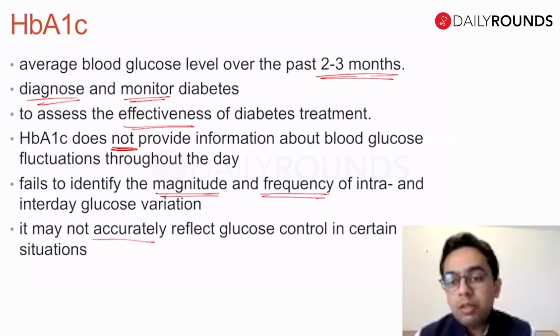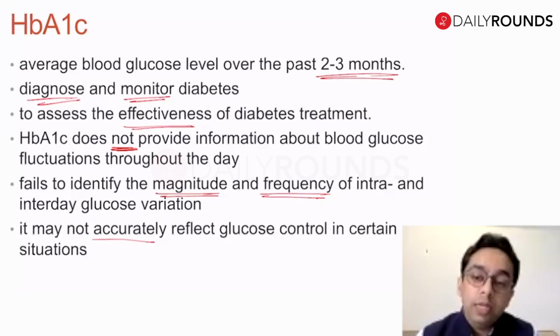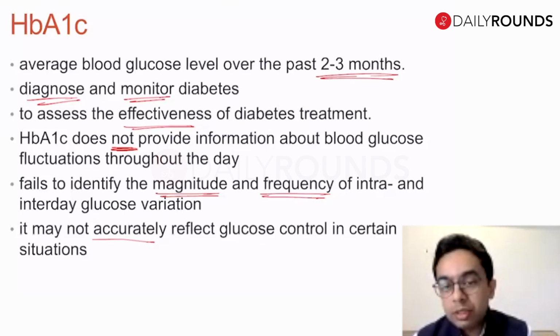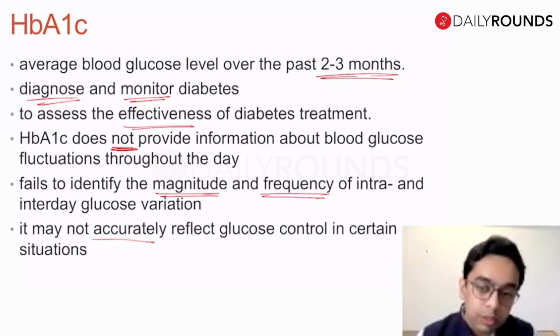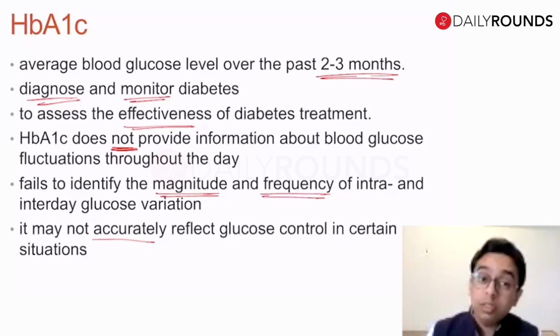If the RBC lifespan is slightly increased, your HbA1c is falsely high. And now let's say you treat a patient of iron deficiency anemia. Now you have given iron to that patient. So what will happen? Within a week, the reticulocyte count would increase, and this will falsely drop your HbA1c. So it can increase, it can decrease, anything can happen. So that also you have to keep in mind while you interpret the report of HbA1c.